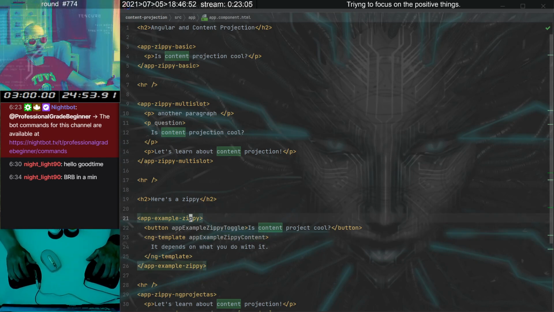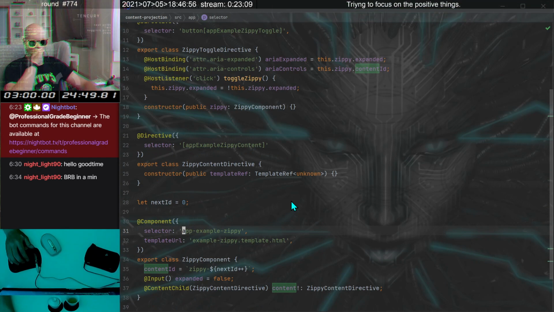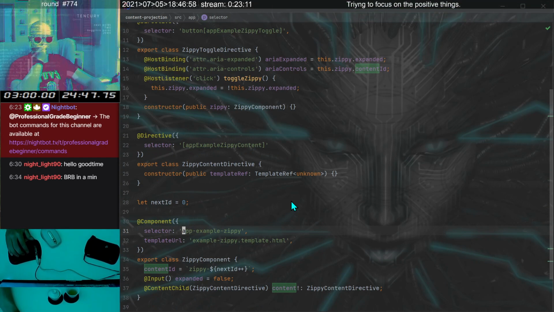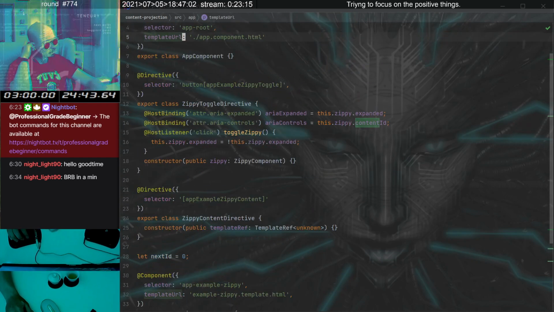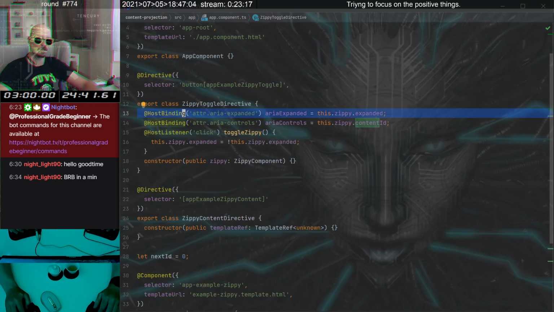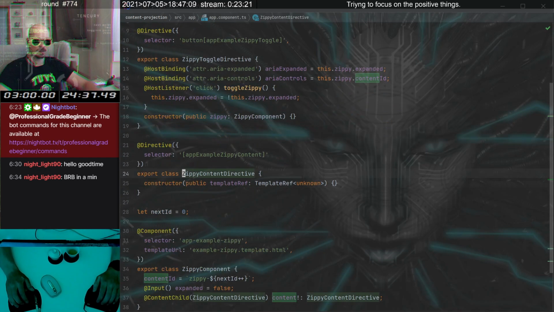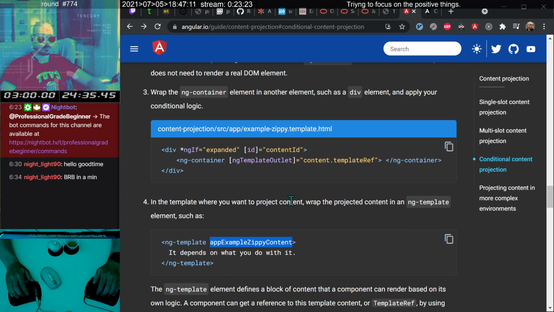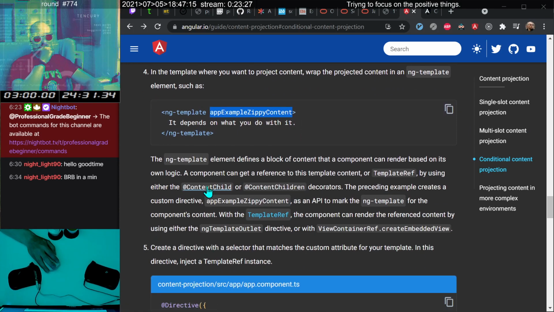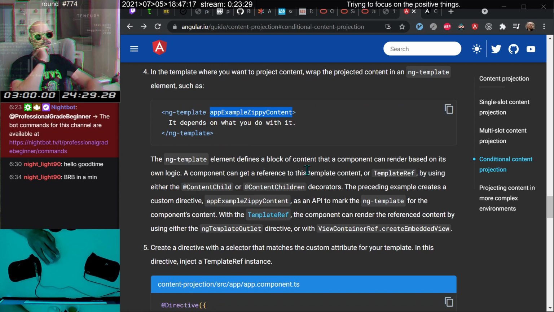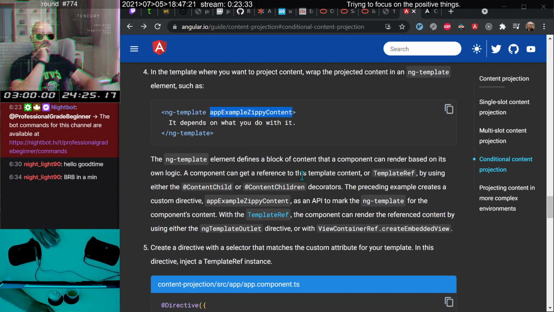It's inside the app example zippy. And we have defined multiple things which I don't understand, like host bindings, host listener, I don't know what that is. But let's continue. The ng template element defines a block of content that component can render based on its own logic.